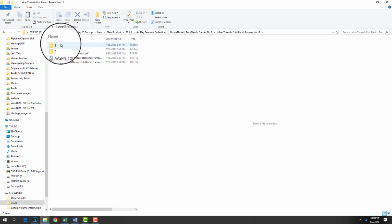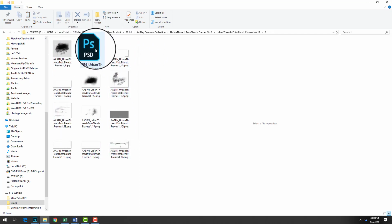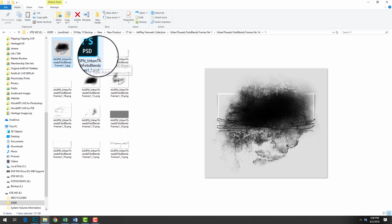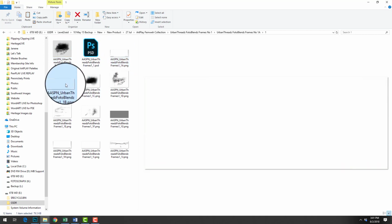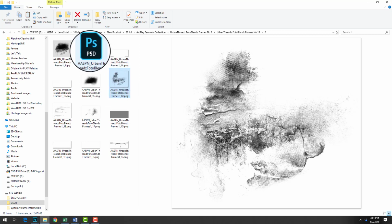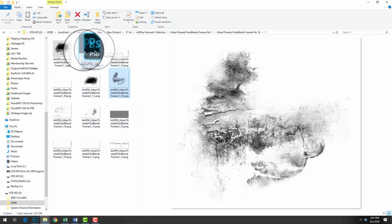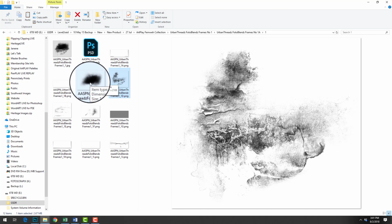And if I click on one of those folders, you'll see that all of the layers are grouped together in a single folder. So this is just one frame here. And what I've done is I've provided the frame in both a PSD multi-layer format, and then I have provided the individual layers in PNG format for those users that are not working in Adobe Photoshop or Elements. So I'm going to focus on the PSD file today, but please know that all of the layers included in this PSD file are also individually saved as those PNG format files, which means they retain their opacity.